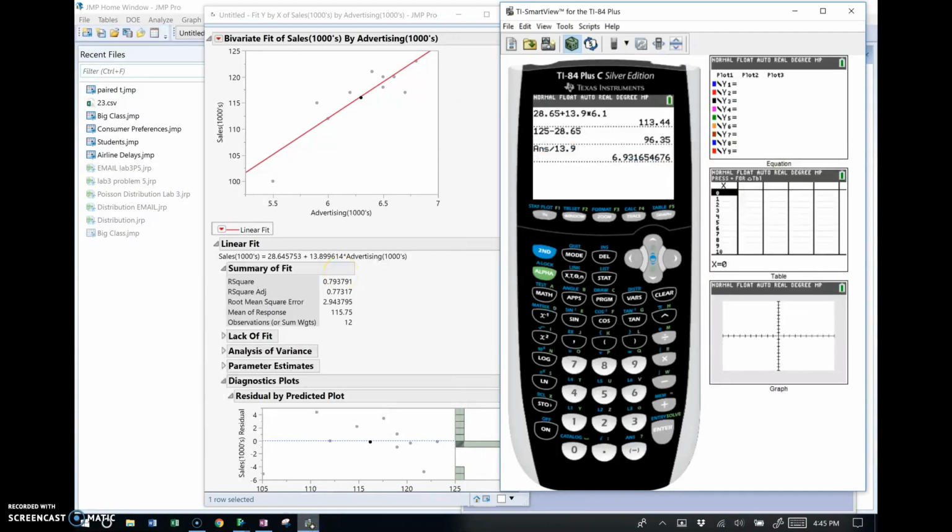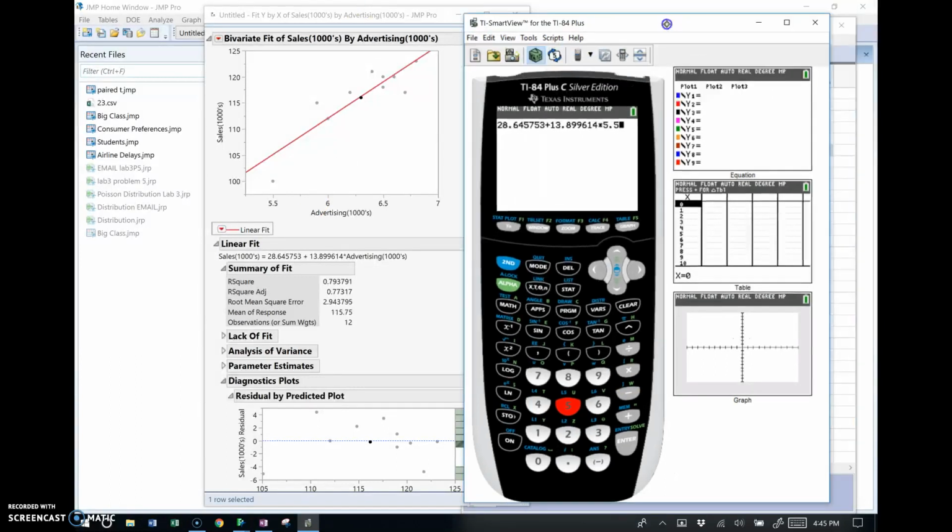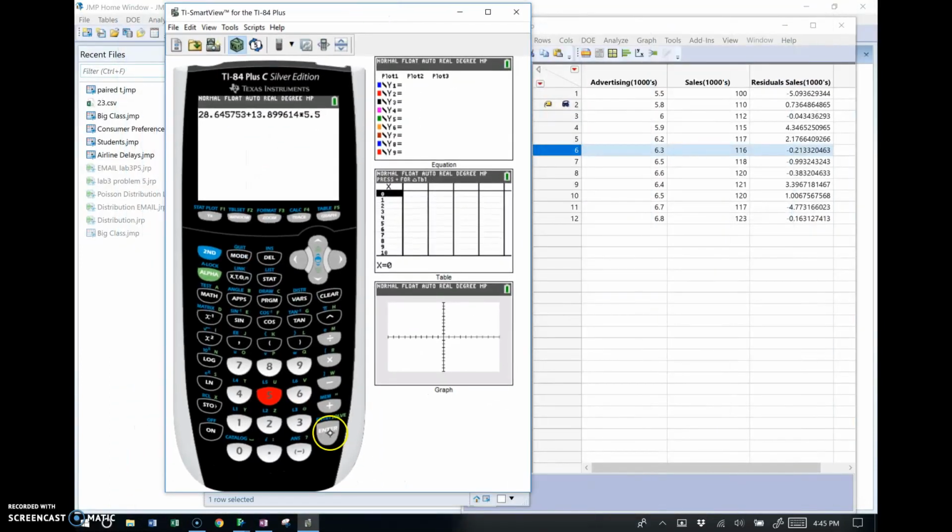So if I look at that, 28.645753 plus 13.899614 multiplied by that given X value of 5.5. If I hit enter, the model predicts 105.09363. Now the actual value is 100.